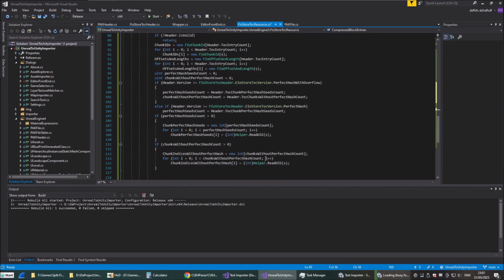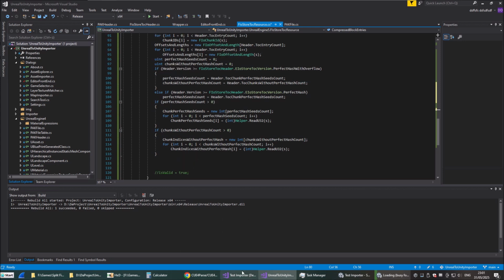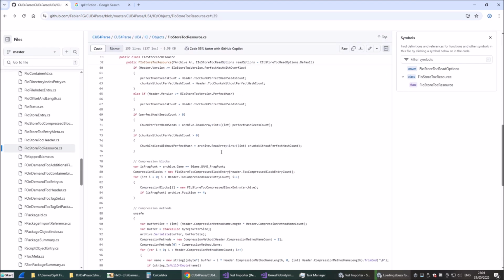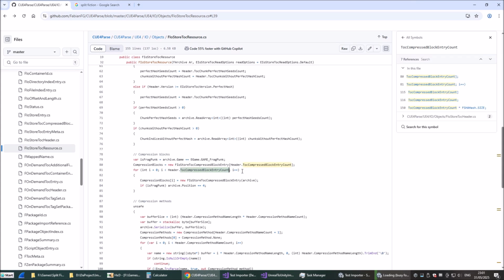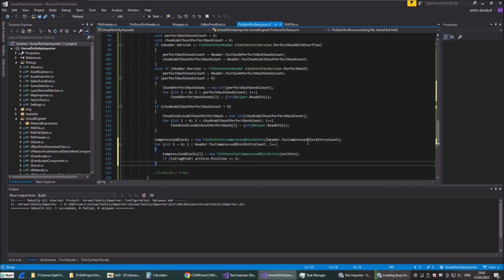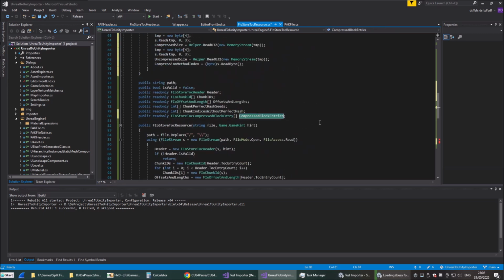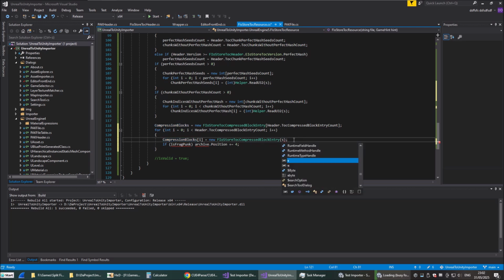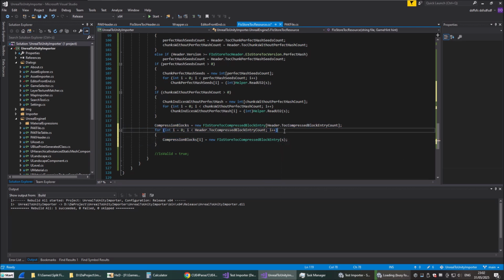Okay. Let me guess how many. Okay. Never mind then. Compression blocks. Okay, compression blocks. Now let's just read them all in.